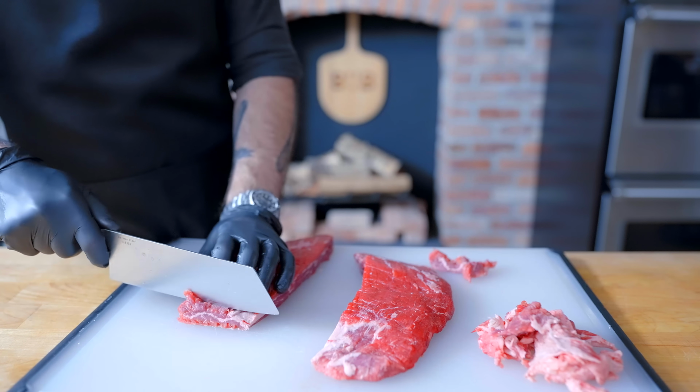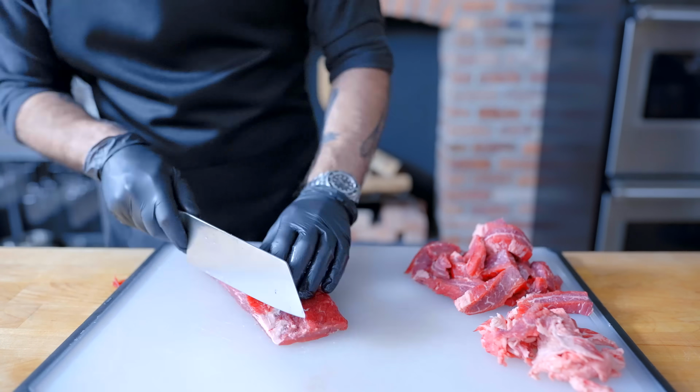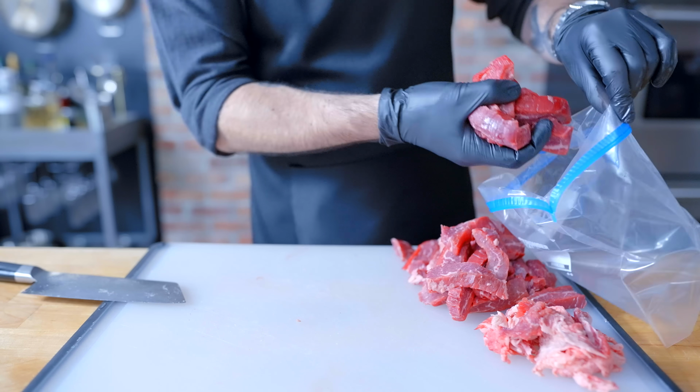It's very important to slice across the grain, otherwise you're going to end up with long, chewy strips of beef inside your burrito. By keeping our muscle fibers nice and short, the beef is going to stay tender pretty much no matter how we cook it, especially once it's been marinated for at least 4 hours.